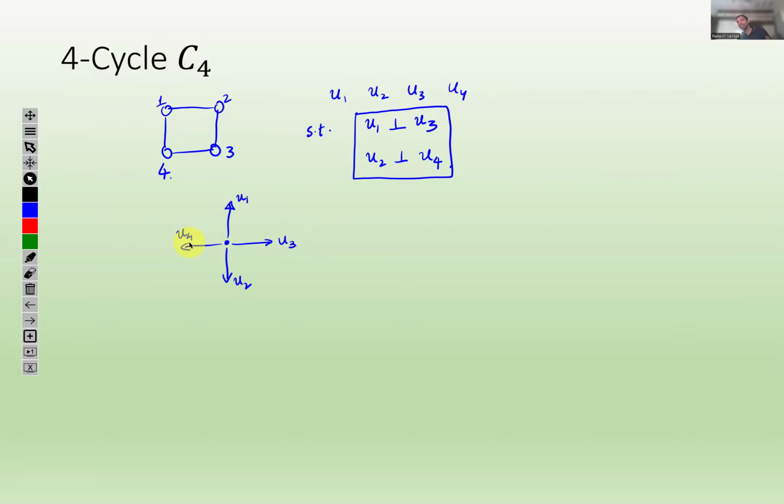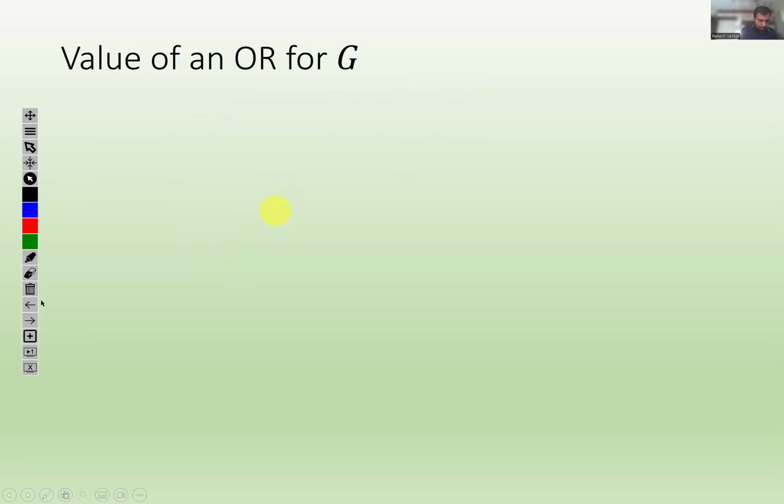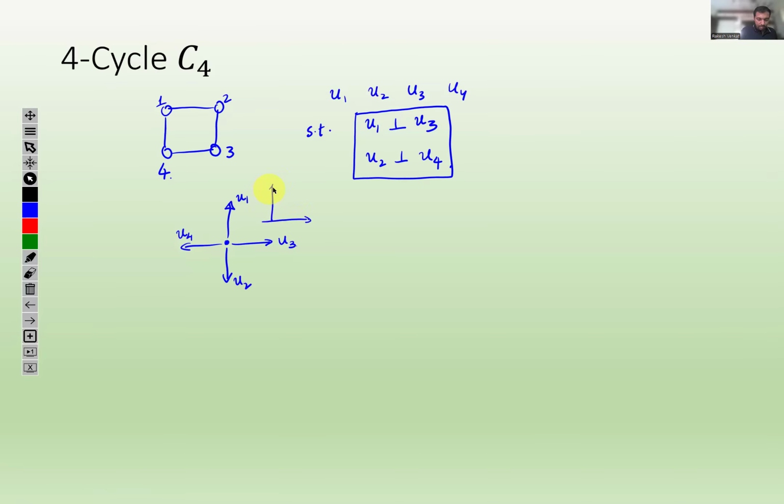Now, the same graph can have multiple orthonormal representations, which are equally valid, and they can be non-isomorphic. So notice that I'm drawing this assuming that this is my axis. But then any rotation of the vectors also gives me an equivalent orthonormal representation of the graph. If I rotate this in the plane or in any direction, the orthonormal vectors continue to remain orthonormal. It's basically a unitary transform, and everything remains the same from the point of view of orthonormality constraints.